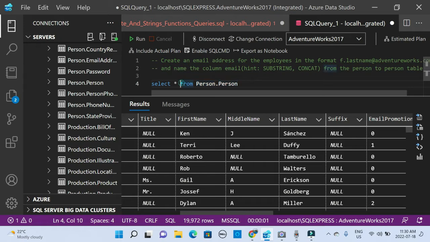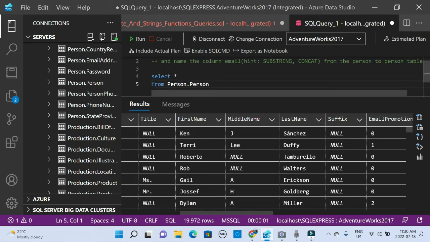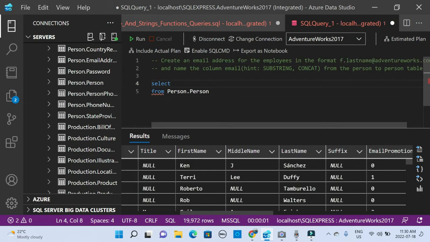So I like arranging my queries to look nice. So I will pull the from onto the next line. I'm taking out the asterisk symbol that represents all. So now I will be selecting, because I'm trying to create an email address for employees in the format first name, last name, adventureworks.com, and the column email.